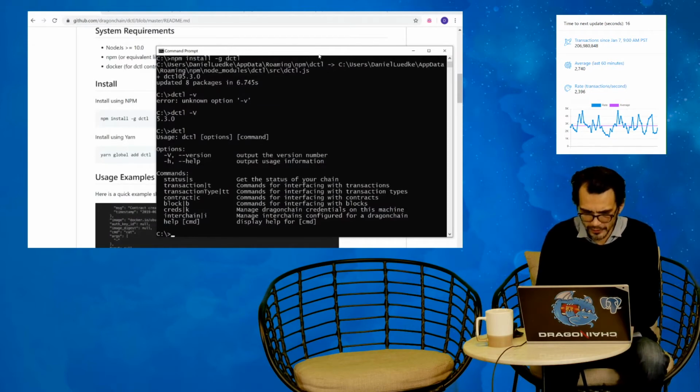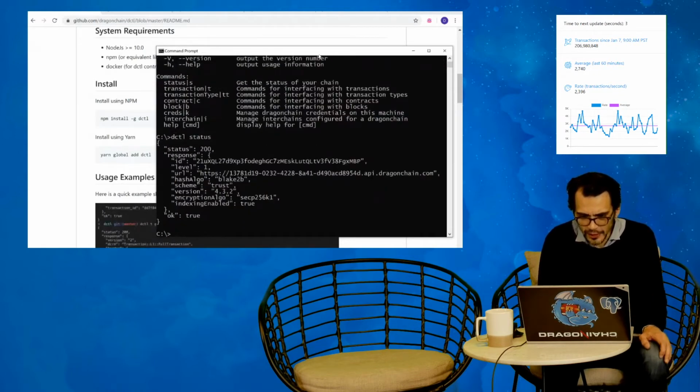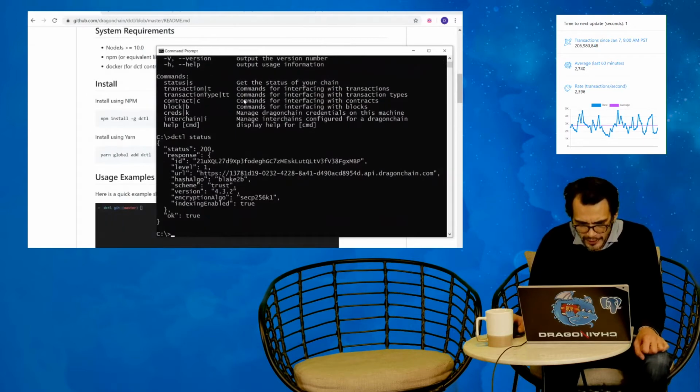Now, what I'm going to do is run DCTL, and I may already have a config file on this box. Let's take a look. DCTL status, and I do have a chain on here. The chain that I'm connected to right now starts with 21UX.